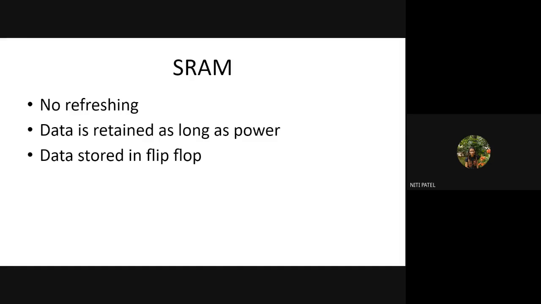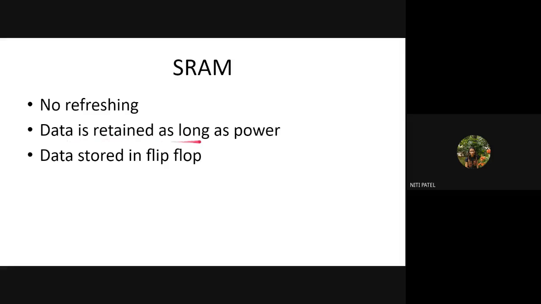So if now my data is 0 and if a user requests for that data, I should immediately refresh and show the user, and continuously keep on refreshing to make that 0 visible to the user until the user stops. But that case does not happen in SRAM. Why? Because I am not using a capacitor and the data is not stored in the form of a charge. Since here I am using a flip-flop, I do not require that refreshing. Whereas refreshing is required in the DRAM, because I am storing the data there in the form of a charge inside a capacitor. So that charge should be retained as and when the user requires. So to retain that charge, the refreshment is done in the DRAM and it is not done in the SRAM.